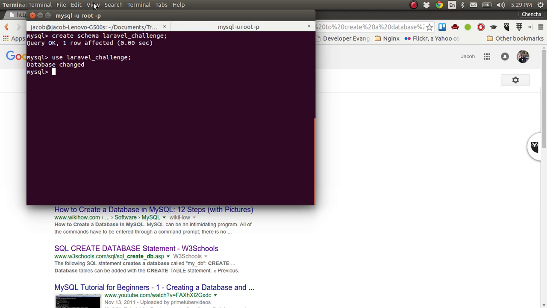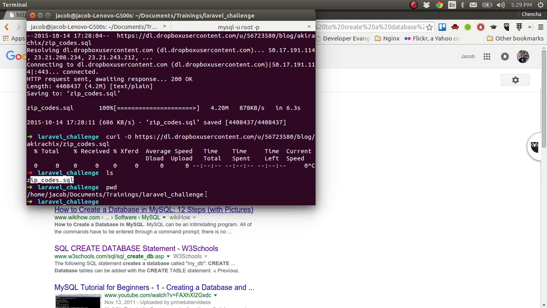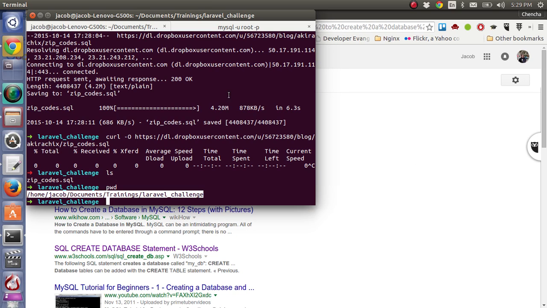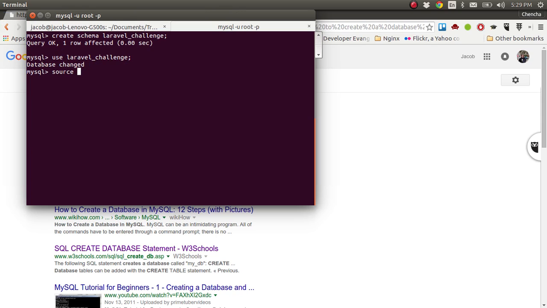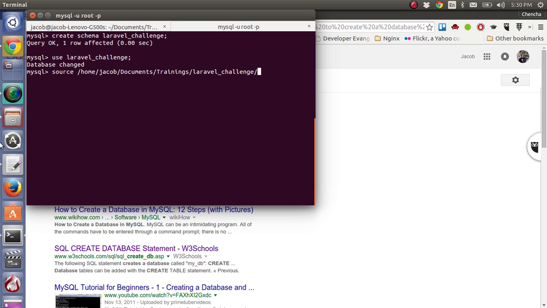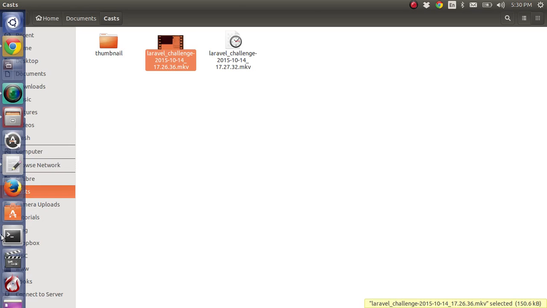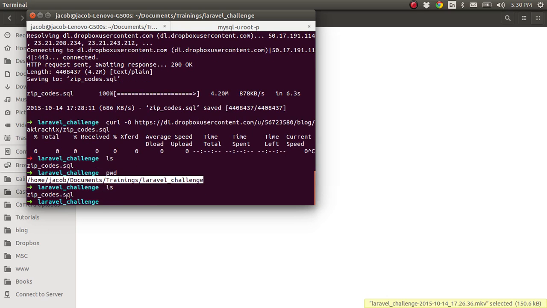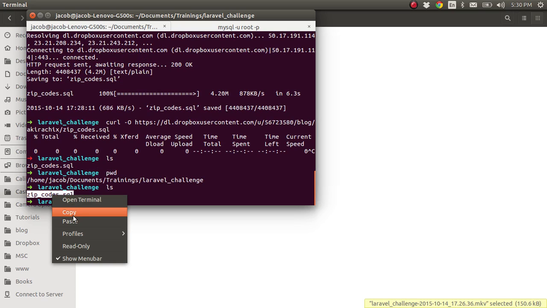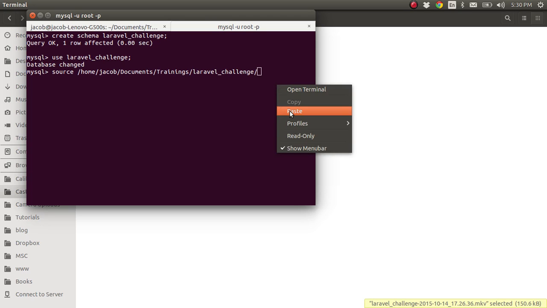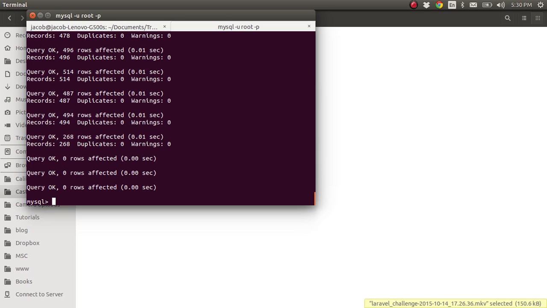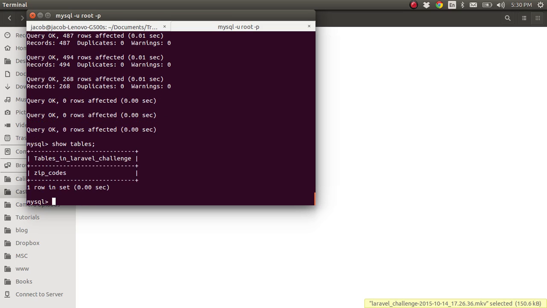Then we're going to import the data, right? So the data is here. We talked about how to import data previously. We talked about using source, right? So you're going to use source, come right here and bring in this data. So it's this, just to make the path complete. Okay, so now we have our data right there.